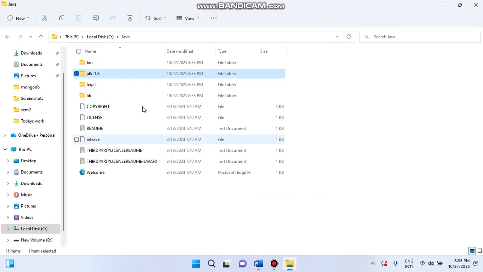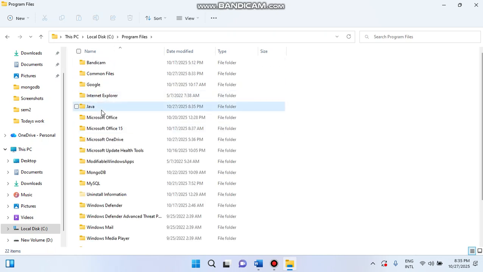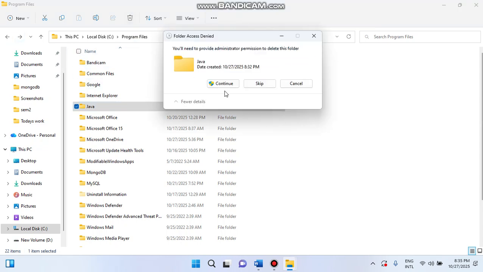So let's go back over here again. You already pasted the Java, means it's in your Java folder. Now delete the one which the computer created in Program Files. This is the normal Java and we don't have anything there because why? We right now cut the folder from over here to our folder, right? So let me cut that. We don't want it, delete. Okay, continue.